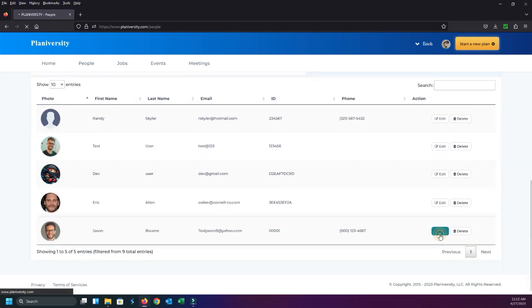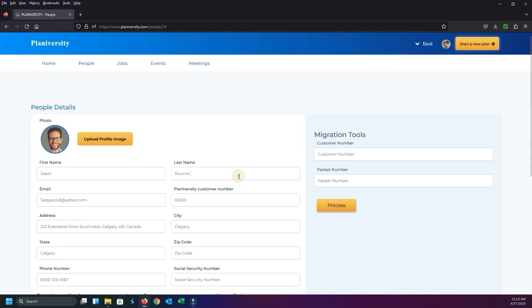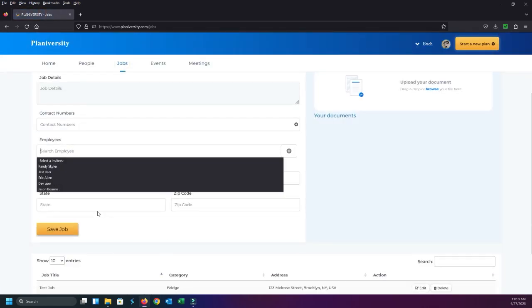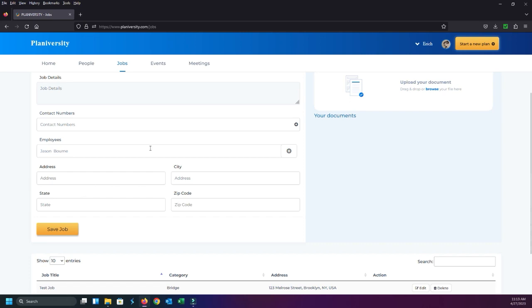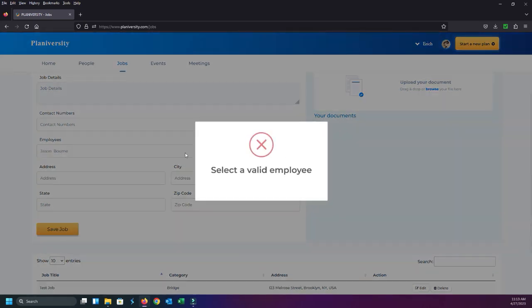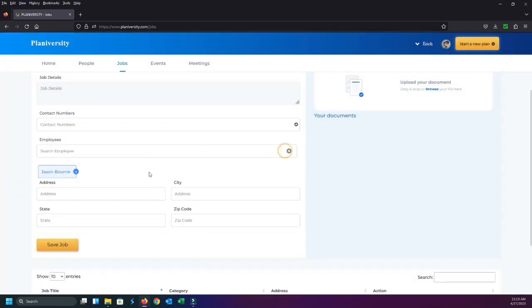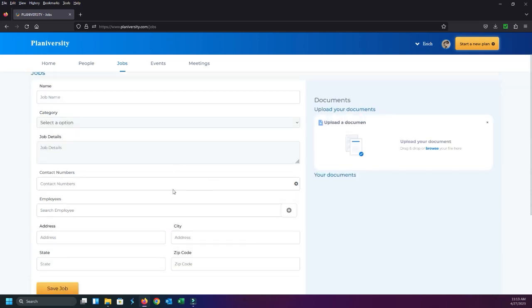So I come over to Jason Bourne, I'm going to edit it. Now my guess is once we put in Bourne, you see right here, after the last letter, there's a space there. I'm going to remove that space and update people. You can see it's been updated. Now let's come over here, let's go to jobs, and Jason Bourne. Oh, that's interesting, it did not update that. Well, let's create that space again. Nope. And again, all right, so that's one thing that we might have to go in and correct. Not a big deal, that's an easy fix, obviously.